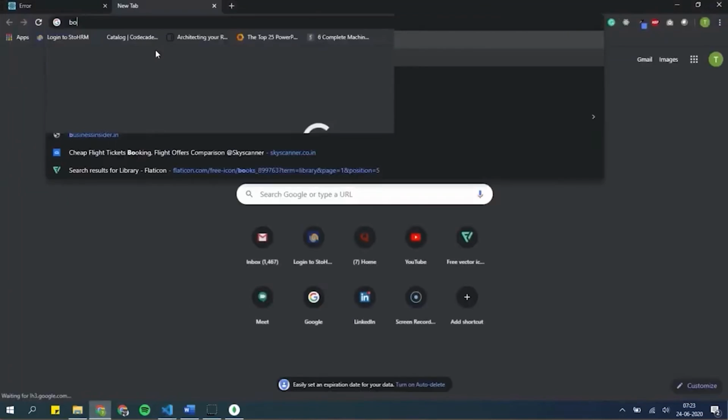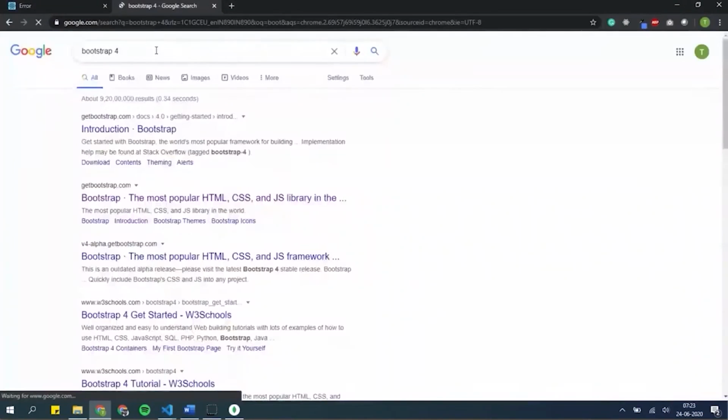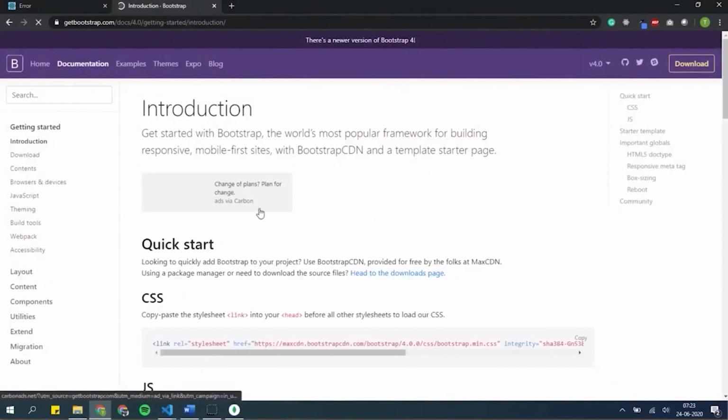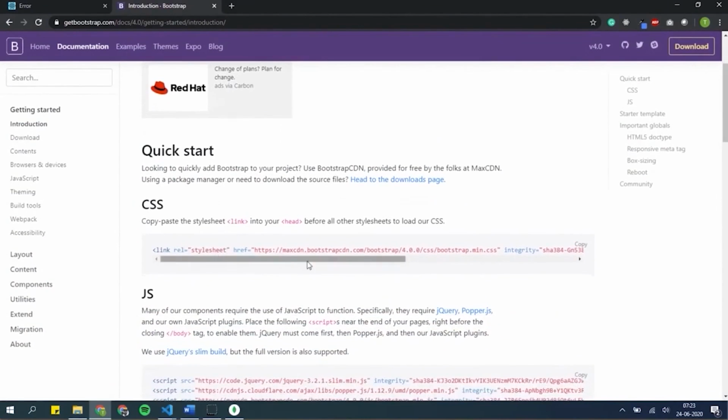So we now go to, we're going to try and find Bootstrap 4. We're going to just grab that, and we're going to use Bootstrap to get started. And there are a couple of components. There's the CSS component, and then there's the JavaScript component. So let's just go copy the CSS component. And then we're going to just link that into the header section of our web page.